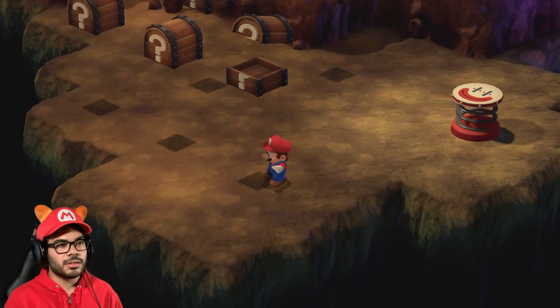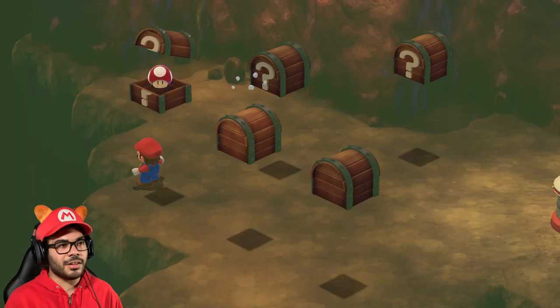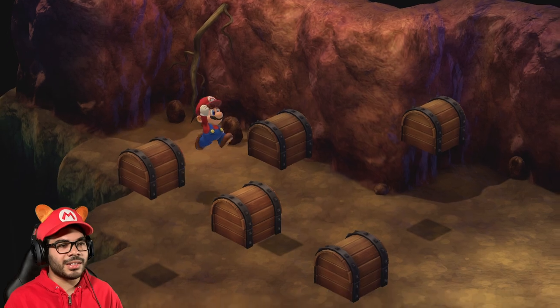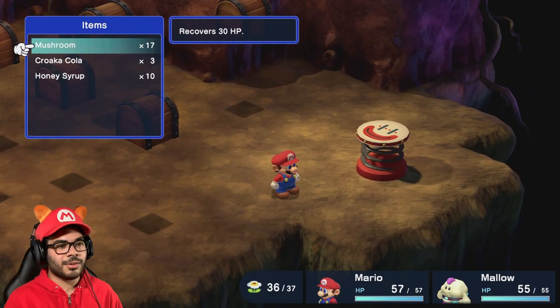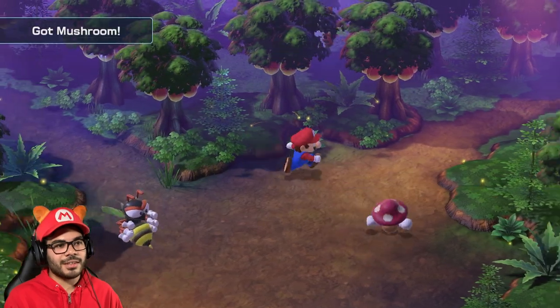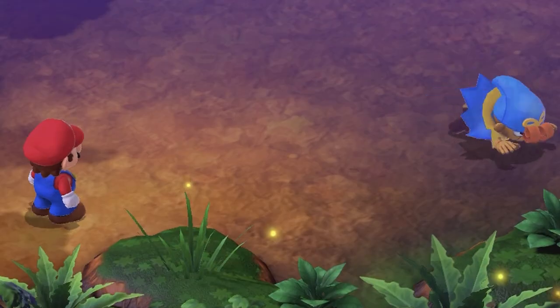Hey, we got a flower. And another flower. And we got some health. Nice. We really needed that, dude. Okay, so, well, now we got 36 out of 37. Awesome. Geno. Geno, wait up. Give me that real mushroom. Whew. It didn't come to life.